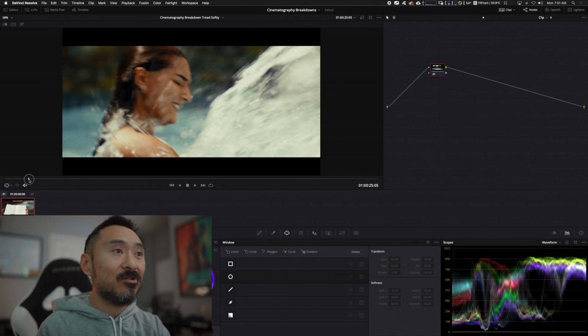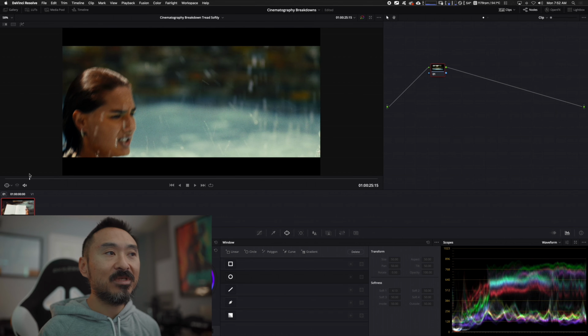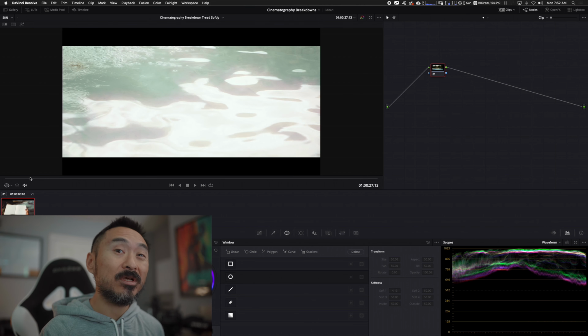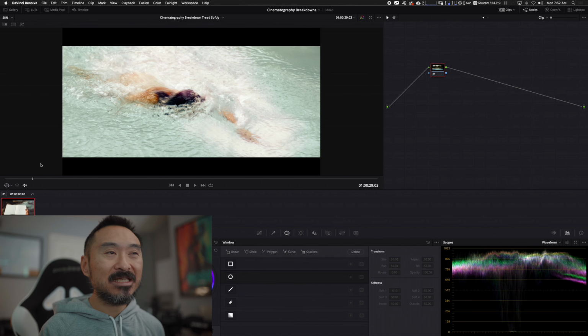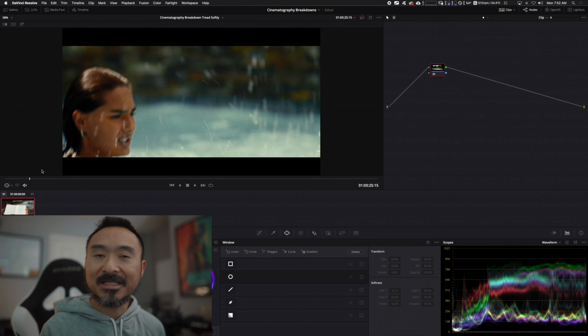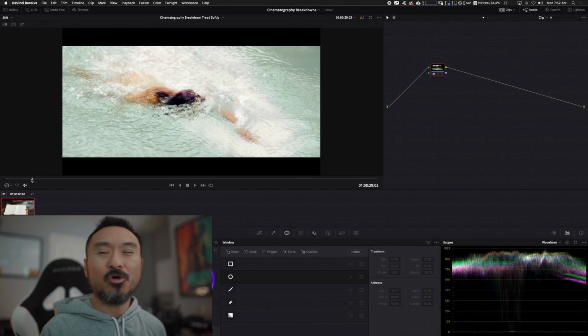We move in to close-ups. Again, we're using the availability of the lenses we have, the SLR Magic Micro Primes, going from the 25 to the 35 to the 50 to the 75 to help tell the story as best we can through the visuals, the lighting, the lensing. Now this shot here looks different from, say, this shot. This looks like the sun's out, no overcast, whereas here it looks overcast.